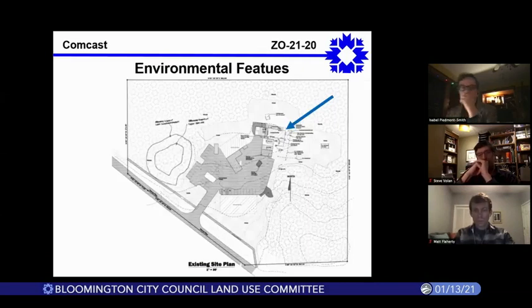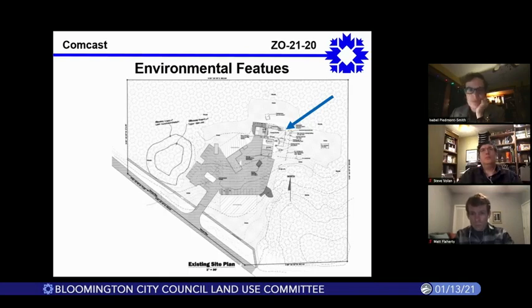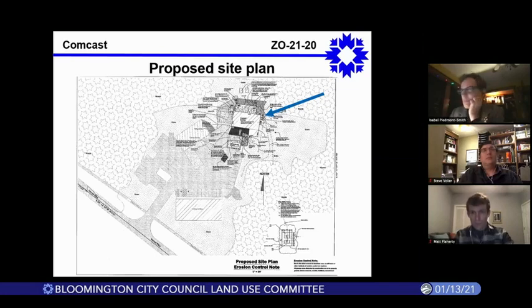This is a rough site plan of the property. The site is surrounded by trees along the perimeter. There is a sinkhole on the northwest side of the site. The blue arrow is pointing to an existing building that the petitioner is requesting to remove and replace with a new building. This necessitates the rezoning to allow for this non-conforming use to construct a new building. The petitioners would be constructing the new building in the location of an existing building, so the overall footprint on the site would not be expanding. The site is surrounded by mature canopy trees and the sinkhole, which would be set aside in required easements. Right-of-way would also need to be dedicated along Fountain Drive.